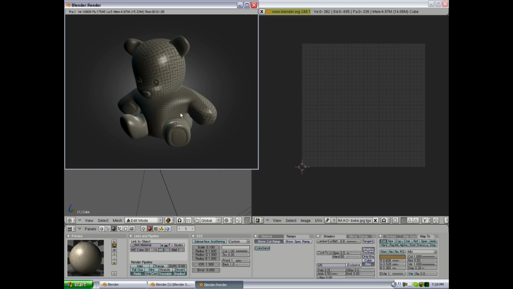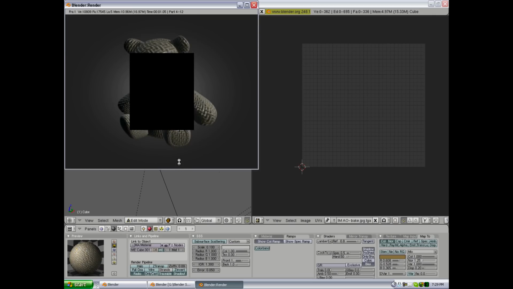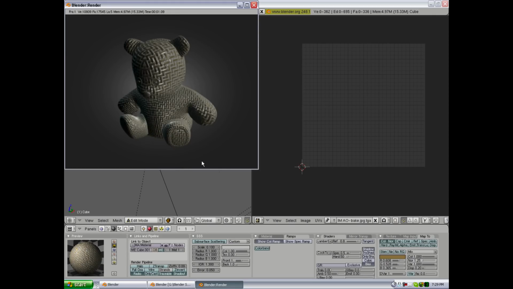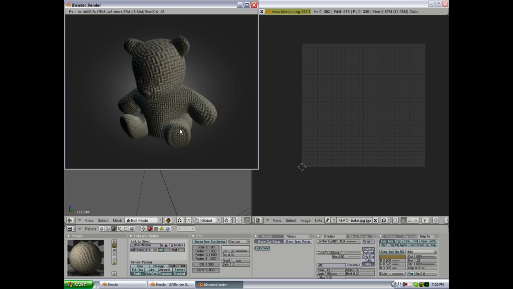But it's very flat. So let's add some bump to it, which we can select Nor, and maybe just increase that a little bit. Oh, maybe not quite that much. Now hit Render. Already looks quite a bit better, except that it looks very plasticky. And this is because we need to turn the spec value way, way down. There we go. Now it's starting to look a bit like cloth.